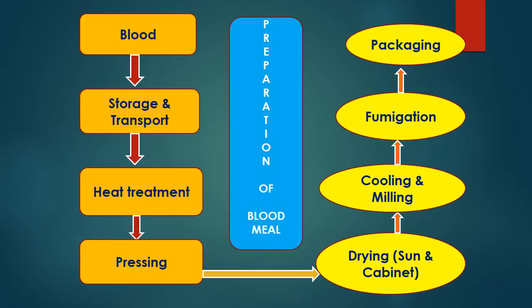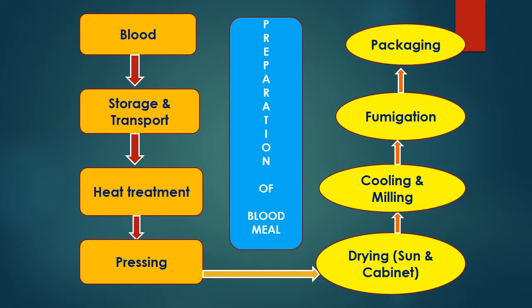Now I will discuss the preparation of blood meal. That is one of the most common and easy ways to convert slaughterhouse blood into blood meal, where the volume reduces, it becomes dry, and it is easy to store and can be used for the long term, particularly for livestock feeding. The process is collection of blood, then storage and transport. There is a heat treatment, mainly for sterilization and for evaporating the moisture, and then there will be coagulation of the blood, which can be pressed or squeezed to remove much of the water. After that it goes for drying.